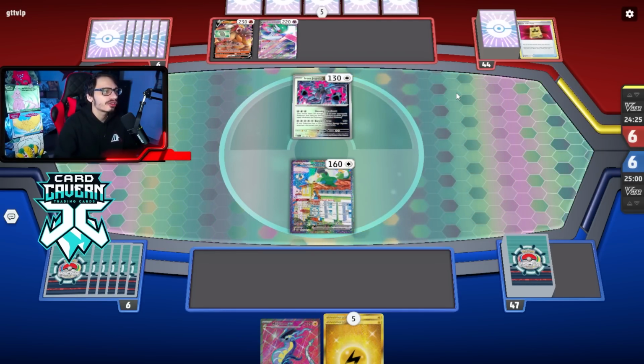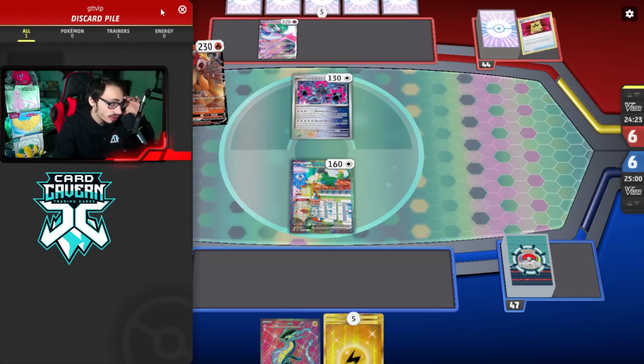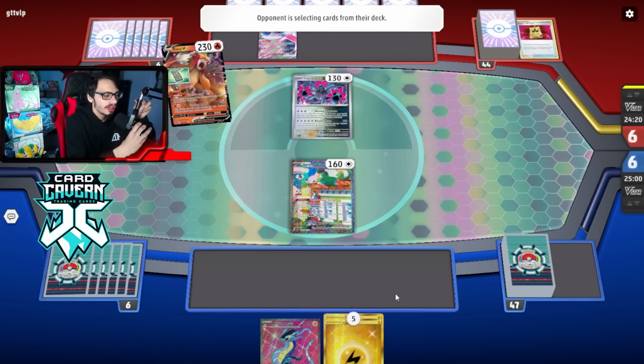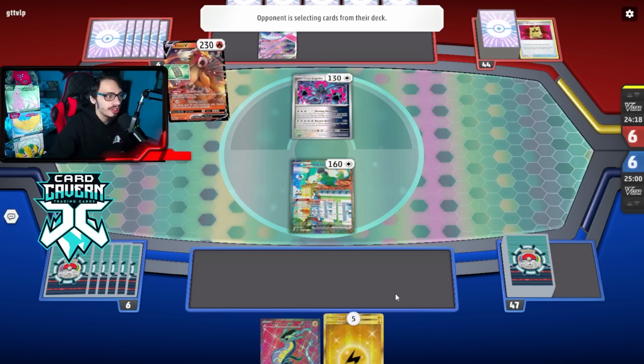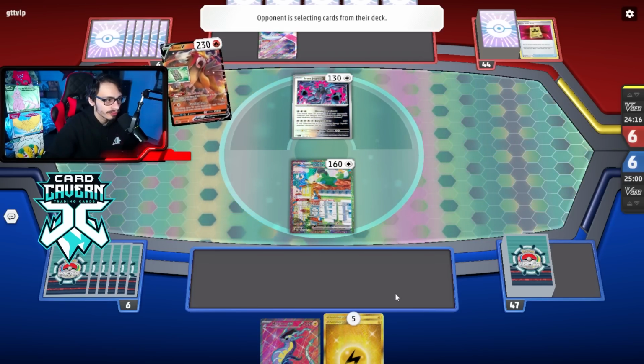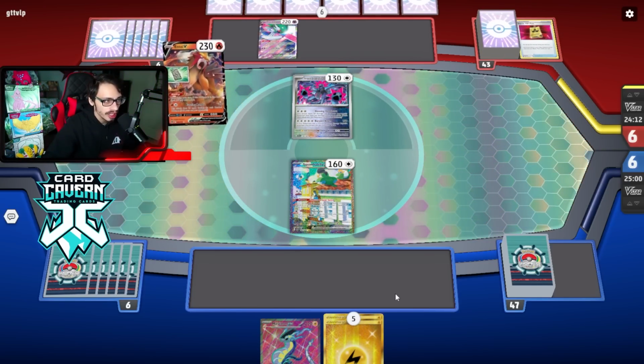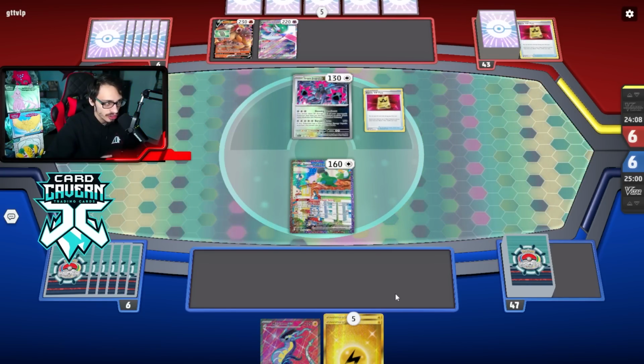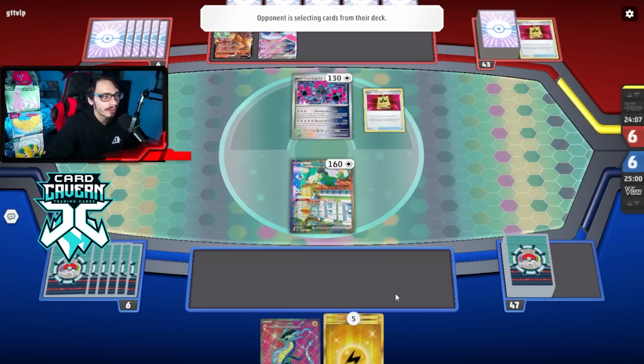They have an insane starting hand, though. Battle VIP, Forest Seal, Stone, Rip. Hopefully we can draw something useful here, like a Beach Court or something. If they leave the Iron Jugulus in the active, we can try to KO with the Iron Hands. Take 2 prizes early on. Could be an option.